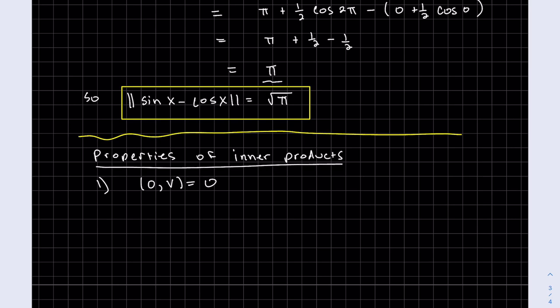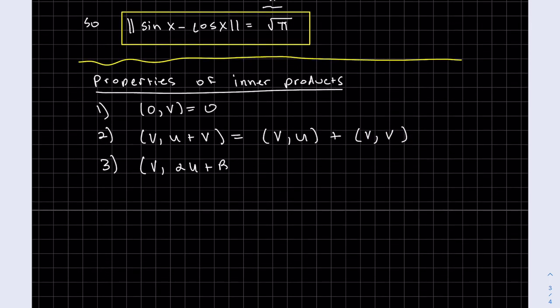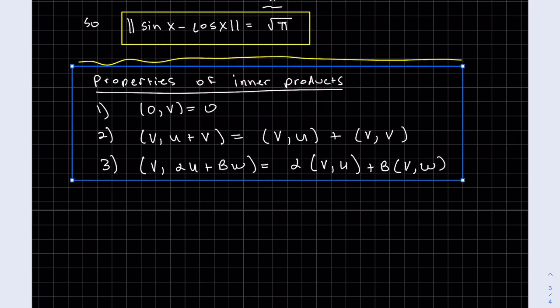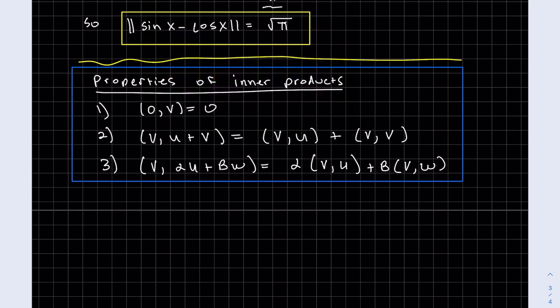So this works no matter what the parent space is. Think of the integrals we were just doing if we're integrating this is an inner product of functions. 0 times any function will be 0 the integral will be 0. Works for any inner products. So this is a review from the four properties but here we end up with an inner product of V of itself.